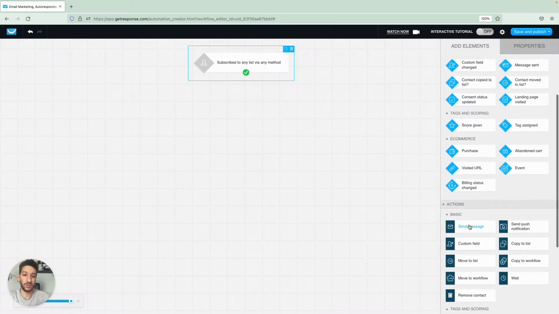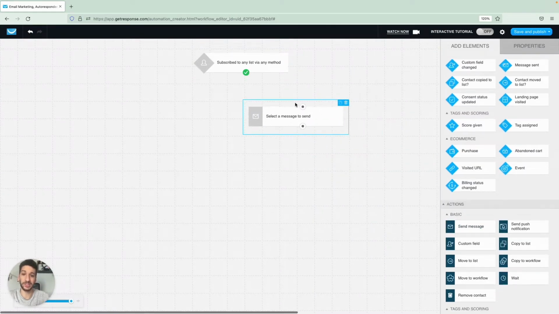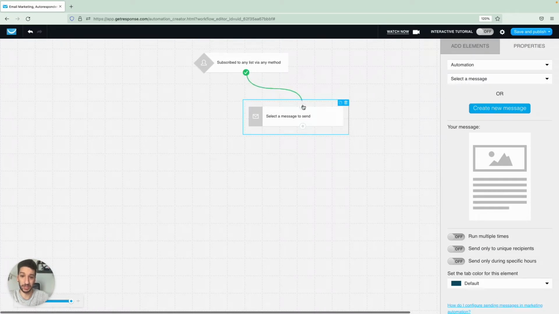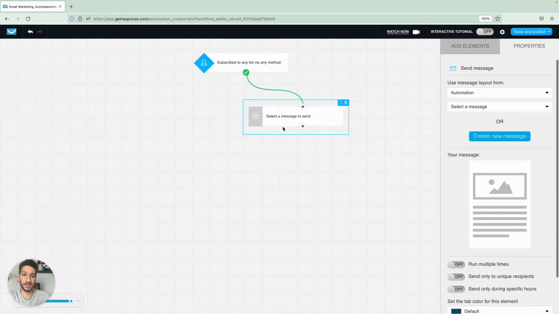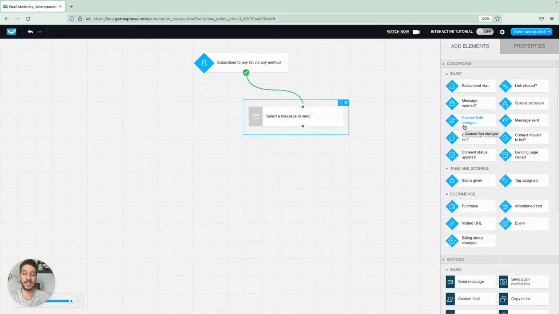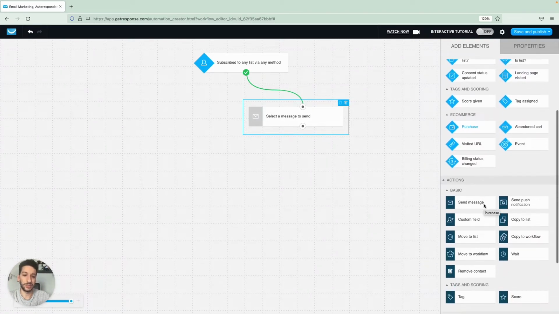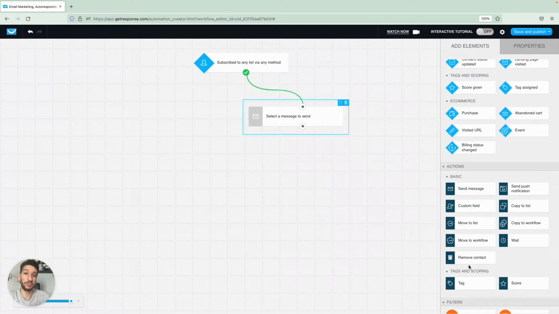And let's say that I want to send them a welcome message. This is the most basic example ever. I would then configure a message here, but before we do that, let me explain that. We have conditions, all of these in blue, and then you have the actions here, what will be executed once a condition is met.